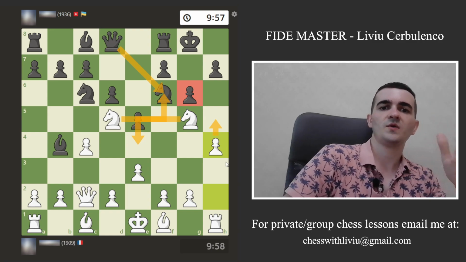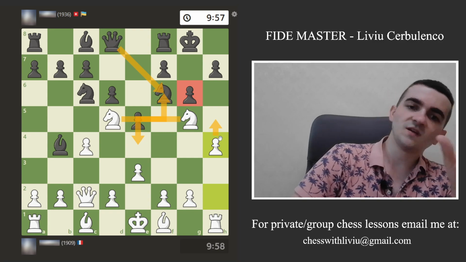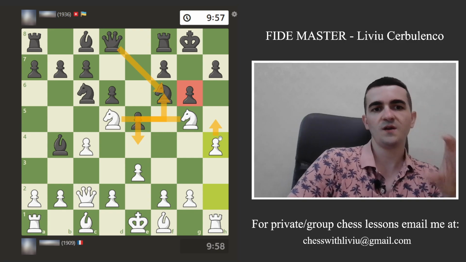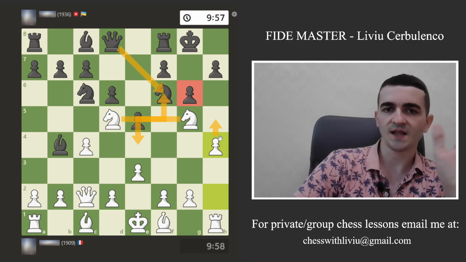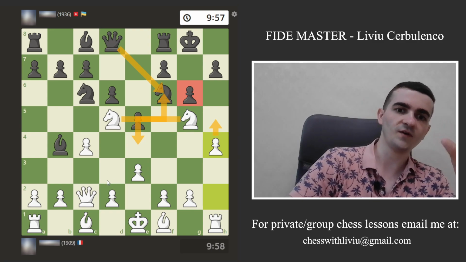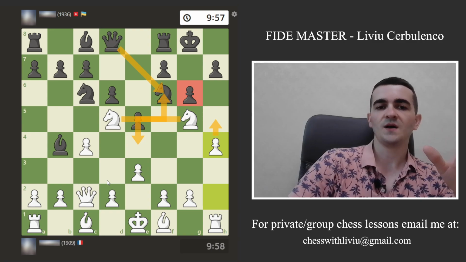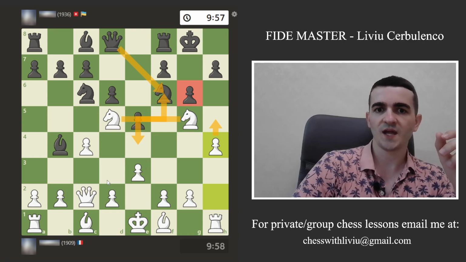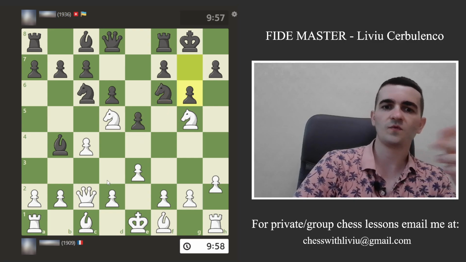But basically the goal is to attack on the king side. So this is the difference between g3 and e3. With g3 we attack usually on the queen side, like I showed you with rook b1, b4, b5. e3 is more about a king side attack, all right, on h7. We provoke g6 and then we go for h4.